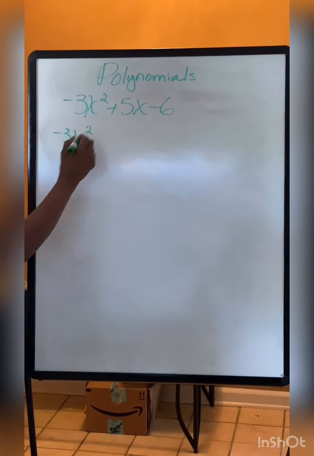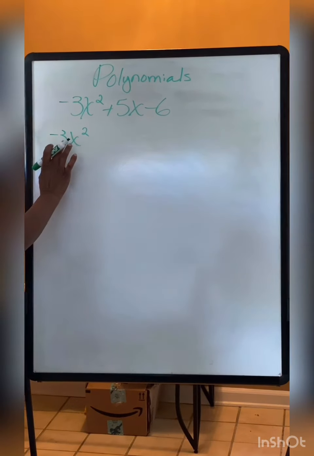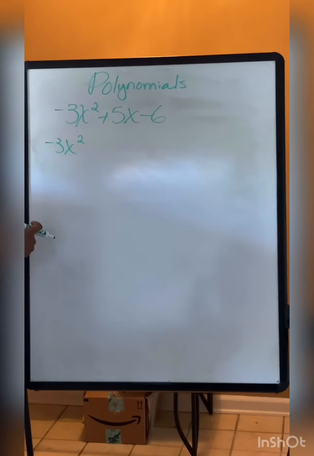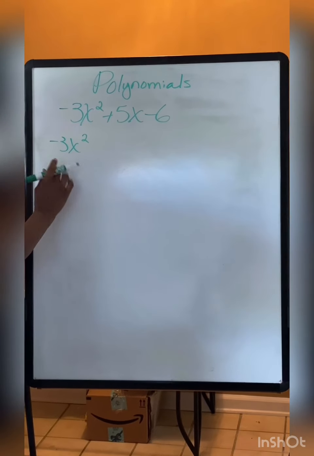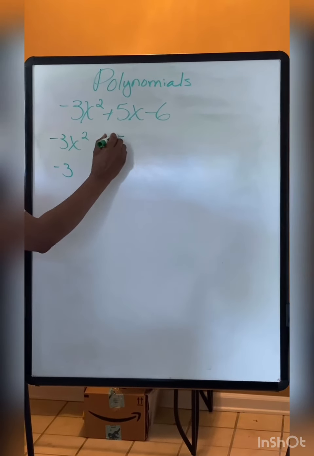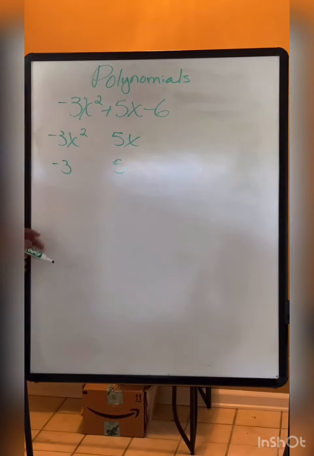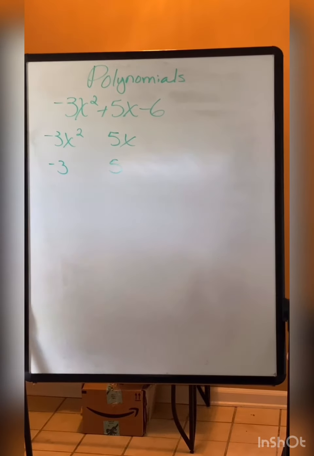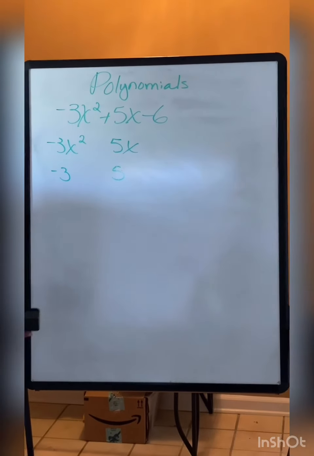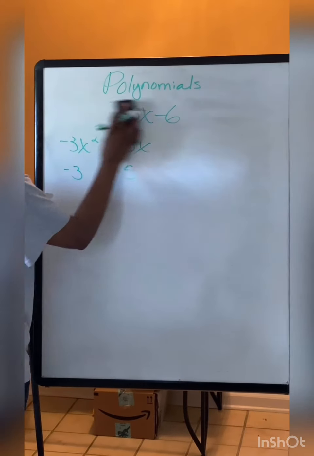That's my term. Then I want to look at what we call the coefficient. Remember, the number before the variable is called the coefficient, or numerical coefficient. So the coefficient there, negative 3, is the coefficient. If I look at that 5x, the coefficient for the 5x is a 5. We need to be able to identify coefficients, because in our next lesson we're going to be combining like terms, and in order to do that, you need to know what your coefficients are.